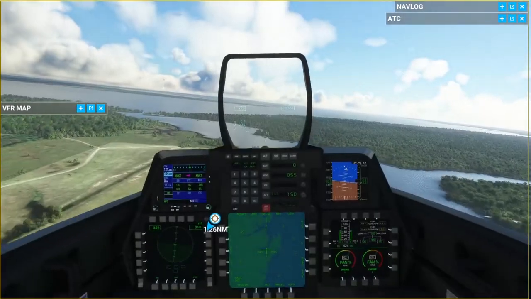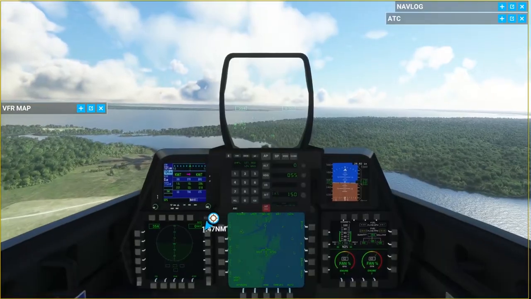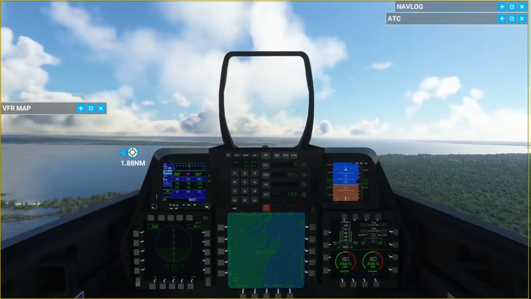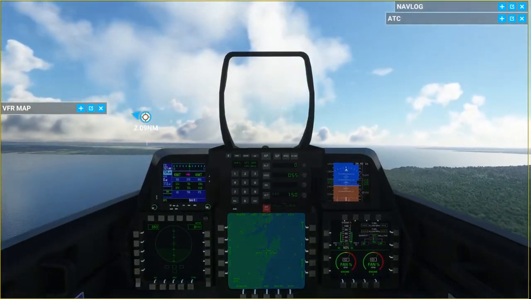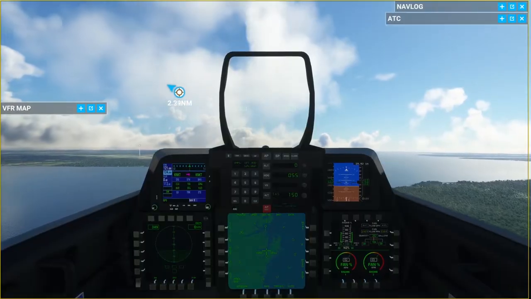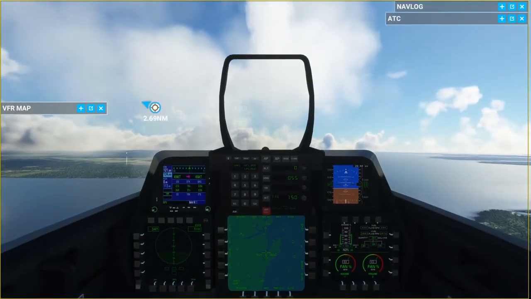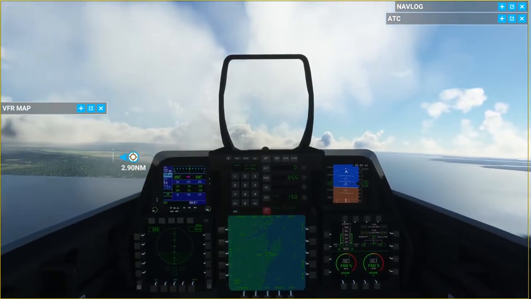But as you can see there, my engine's at about 50% throttle, and we want to execute a nice climb. We are just now at 1,000.